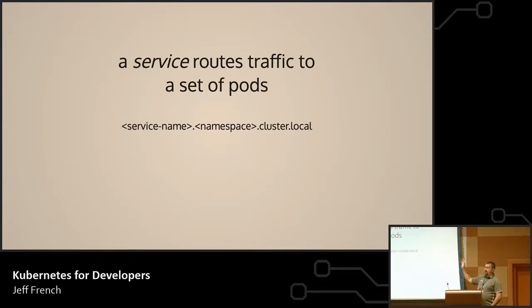So you'll have whatever the name of the service is, dot the name of the namespace it's running in, dot cluster dot local. So you can have sort of a well-known convention that says, oh, okay, I know that our API is always going to be running under a service named api.default.cluster.local.